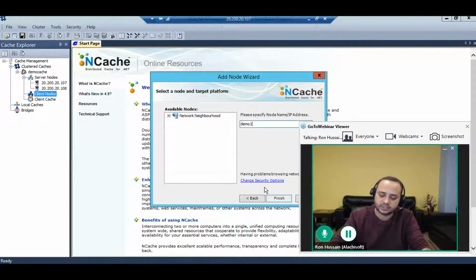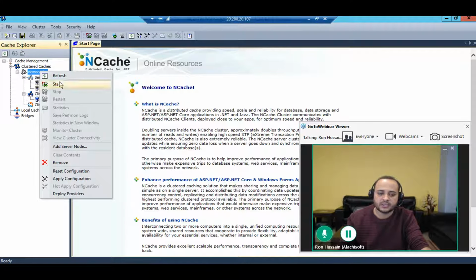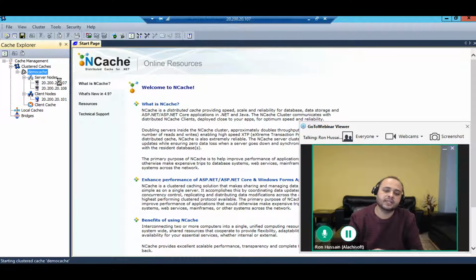And then I'll quickly use this box right here. That's my box from where I plan to run that AppFabric application with the wrapper. A few other things, you can start and test this cache cluster, and then I'll actually run the wrapper and show you how easy it is to make it work.